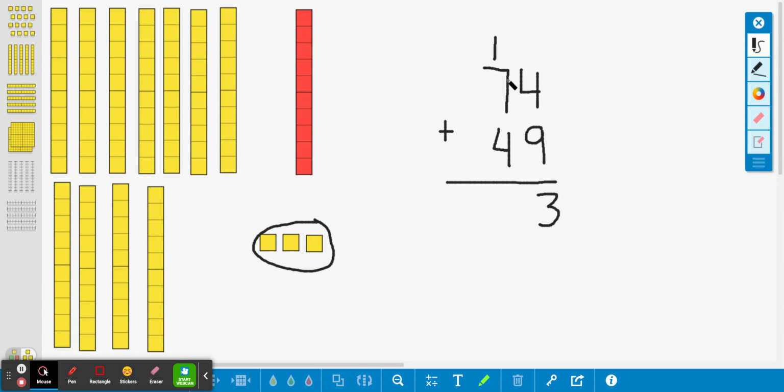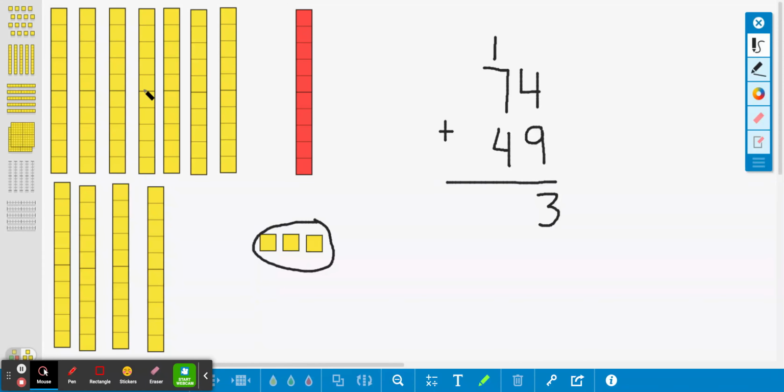So I'm going to add 7 tens and 4 tens. And I know 7 plus 4 is 11. I know that because I put 7 in my head and I counted on 4 more. And that was 11. But I can't forget that I have this one right here because remember I added that. So that's an extra 10 that we had. So now I'm going to add that into the 11. 7 and 4 is 11 plus this extra 1.